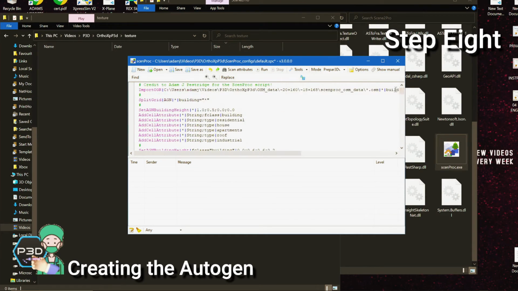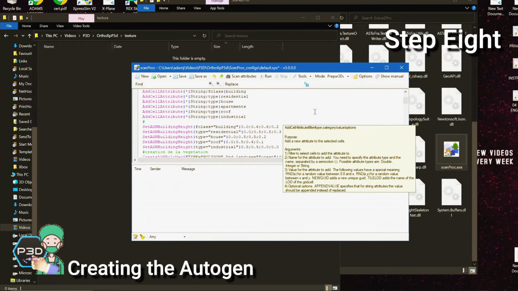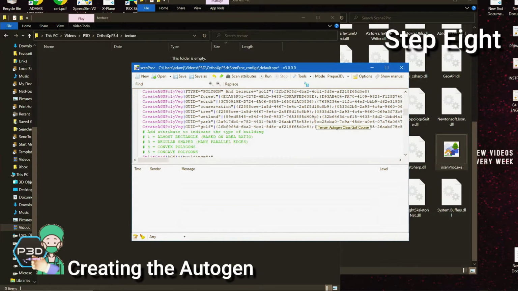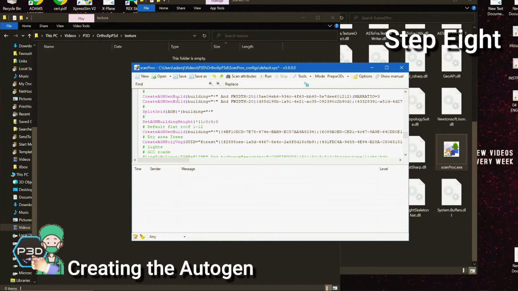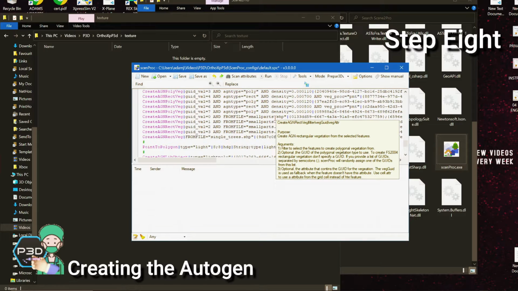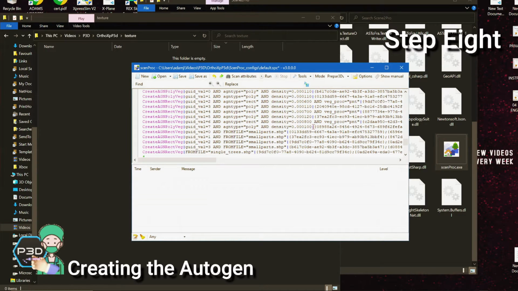Now, I'm going to do a separate video solely on writing this code out. So I've basically taken the default file and I've added loads more to it. Okay, there is loads here. Okay, this will get you going with Autogen in a basic way. It doesn't give you region specific buildings, it just gives you what most of the world has got.